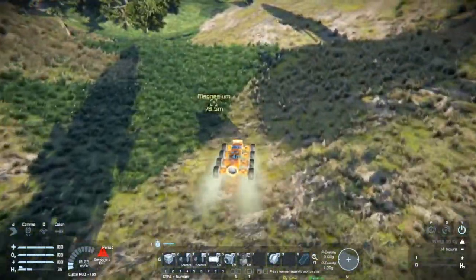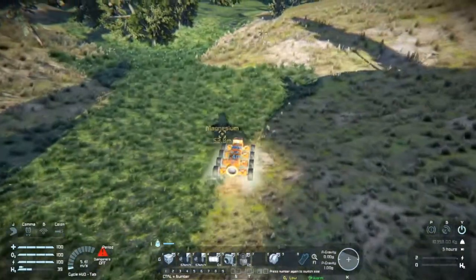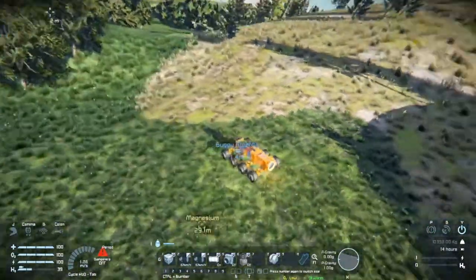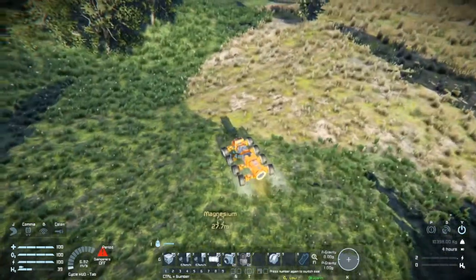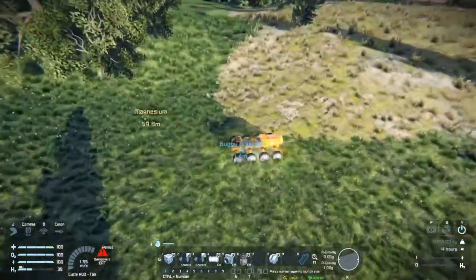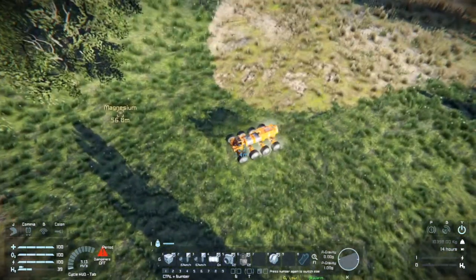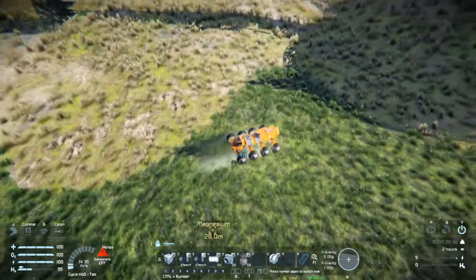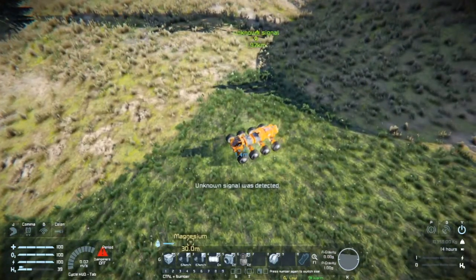And we start looking at either end. Oh, magnesium! We have magnesium. Magnesium, we need magnesium for bullets. Okay, so we need bullets to kill off those pesky critters. And I saw a dip. Does that mean that there's a lot of magnesium around here?